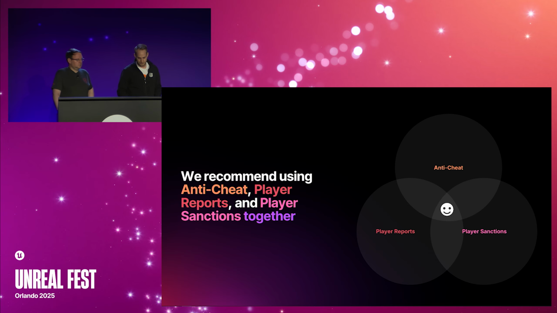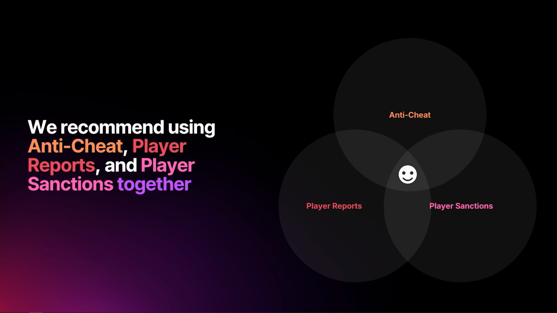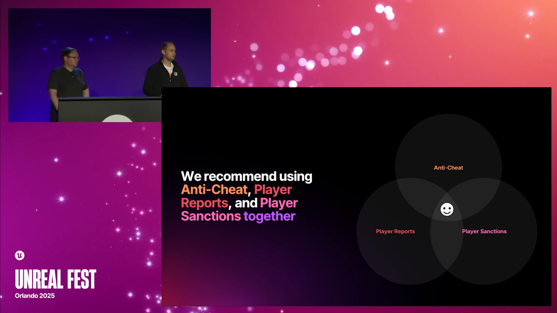So how do these things relate to each other? Basically, if you have a game where cheating is a concern, we recommend using all 3 of these together. They're very complementary with each other. And I want to actually go ahead and highlight the player reports aspect. We often have cases where we work with developers who maybe didn't think about doing player reports early on in their game's development, and then they get to a later post-release phase, and it would be very valuable for them to have it, but it's difficult. So I would recommend thinking about player reports early on. Think about having UI elements for that and all of that so that you can get that data. It's very critical for anti-cheat purposes and very helpful for other things too.